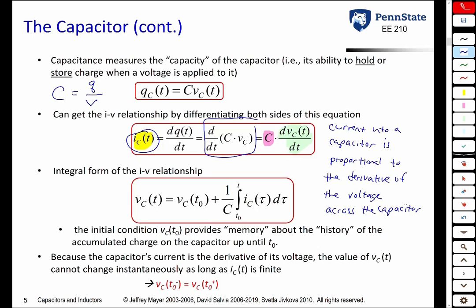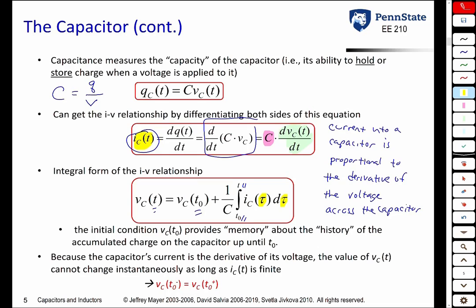We can take this IV relationship and express it in integral form by saying the voltage is the integral of the current. Just like other situations earlier this semester, whenever you had an integral relationship between two different measurements, it was a definite integral. So that means that the voltage at any time t is the voltage at some beginning time t naught, plus 1 over C times a definite integral from t naught to t of i_C(tau) d tau. And the reason we use these taus, it's a dummy variable. And we'll see that in an example that we'll get to very shortly.